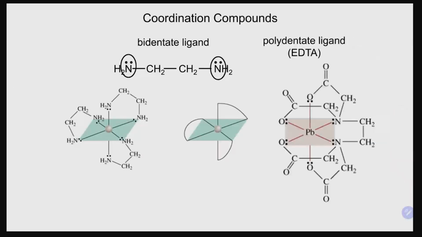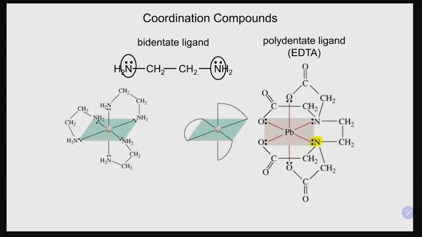All right. I did not attempt to draw EDTA, which is this guy, ethylenediaminetetraacetic acid. That'll be like the extra credit spell it later on. This is 1 place where it can attach, 2 places, 3 places, 4 places, 5 places, and 6 places. So again, as you can see, an EDTA molecule could pretty much gobble up a metal and keep it there and isolate it. And again, that's why I sometimes refer to them as chelating agents.